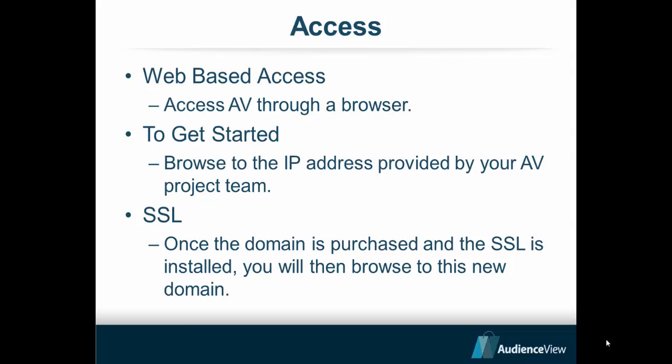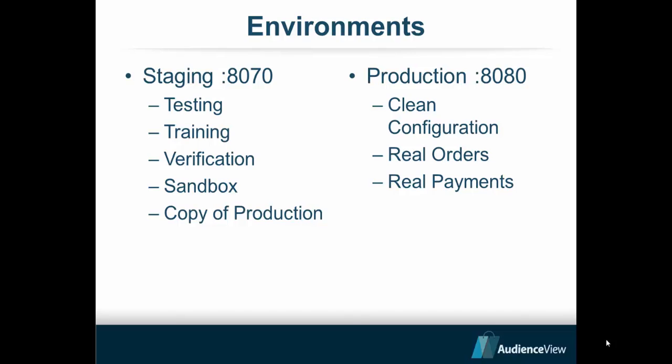project team. This IP address will be used up until the point, and you can continue using it after this point as well, but once you secure a domain name, this domain name will be the name that you will use on the website for people to access your Audience View. Once that domain name is secure, we'll be helping you secure an SSL certificate. With that SSL certificate, you'll then be able to browse to that domain name to access your Audience View, both through the online and through what we refer to as the desktop, as we mentioned for the back office.